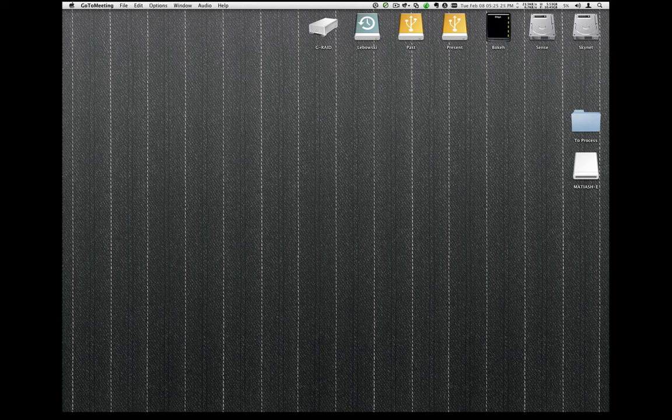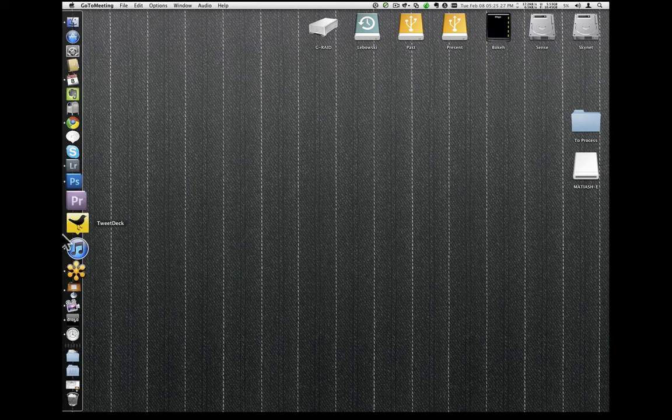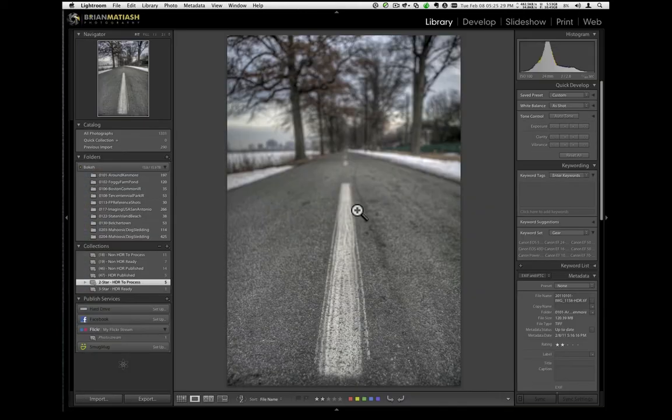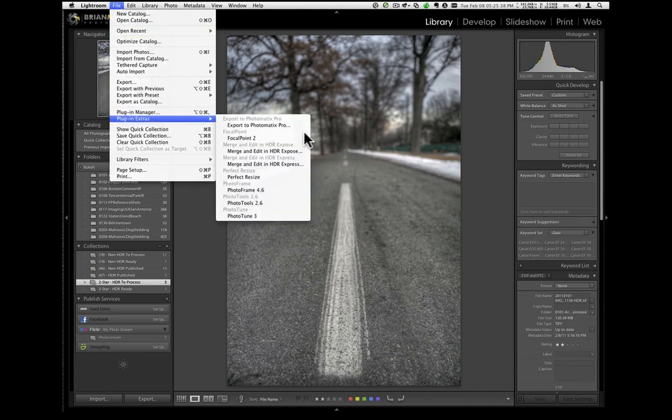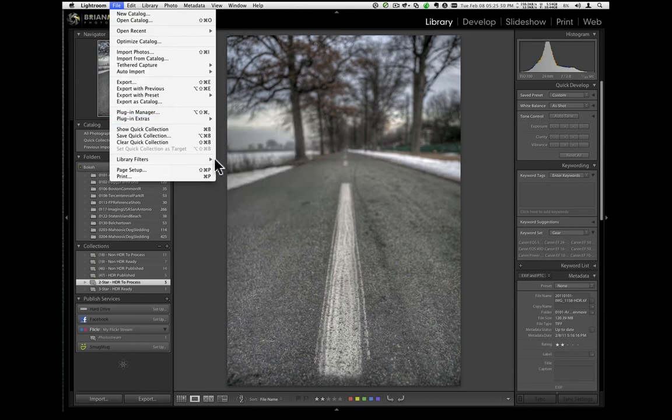How does onOne work with Lightroom? Molly, very good question. Bringing it back to the company. I appreciate that. The check is in the mail. You can access the products within Lightroom and Aperture. If you go to File, Plug-in Extras, you've got the products over here. So I can bring my image right into Photo Tools or Photo Tune or Photo Frame, and so on. The only one that you have to bring into Photoshop first is Mask Pro. But you can access all of these.